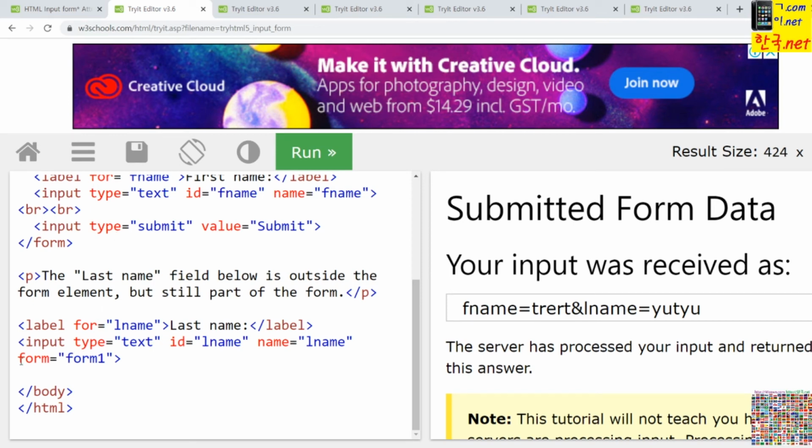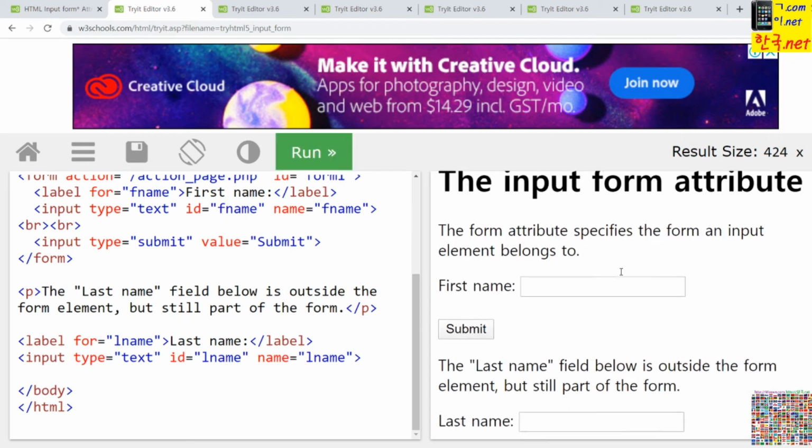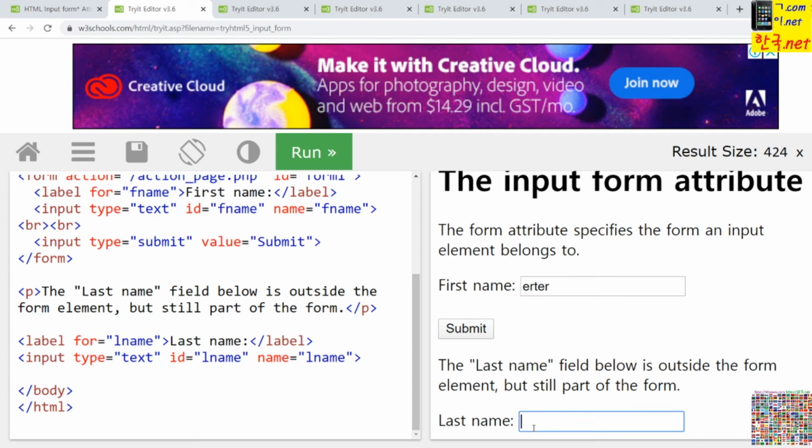Thus here we are using form 1, but if we are erasing this one, let's try again in the same way, and I'll try to submit.